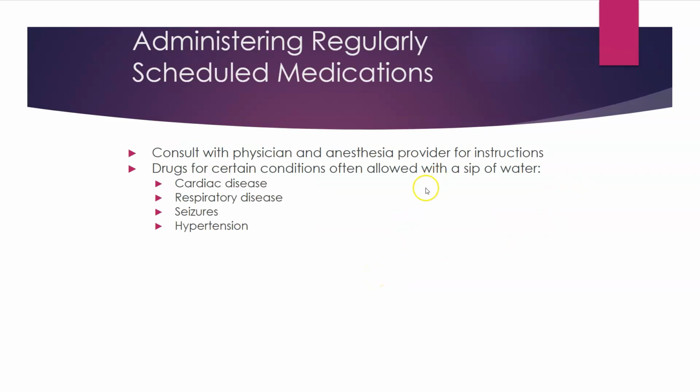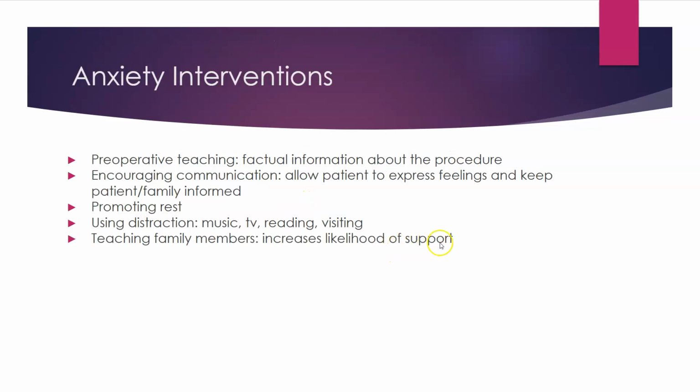Consult with providers about what medications they want. Like I said, if they've got anticoagulants, they might hold those for a little bit prior to surgery. There are certain meds that we want them to receive, also meds that we don't want them to receive, such as big boluses of insulin if they're not eating. And I think you can figure some of those out. Anxiety interventions: it is tough to have surgery, and it can be nerve-wracking. So try to distract them as best you can, comfort them as best you can, and try to support them through this.